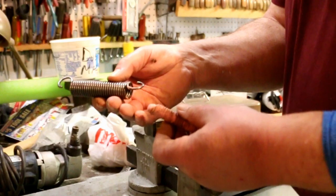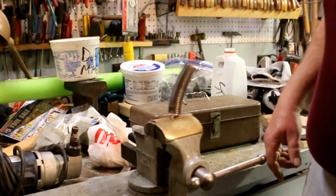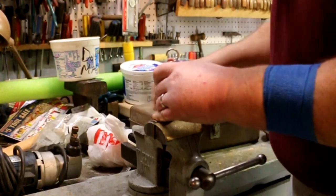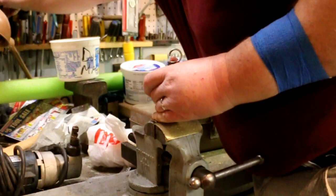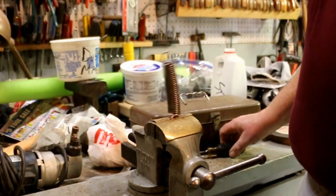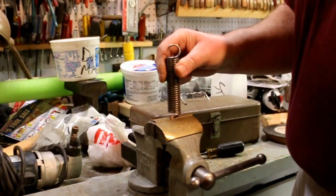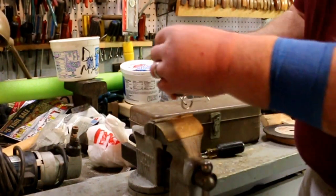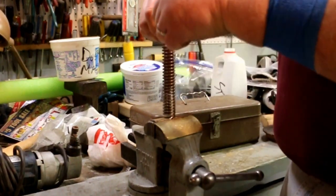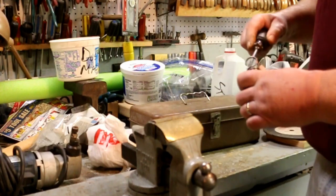Now you might look at this and go, what the heck is that? Well, I'll show you. It's a spring dampener. Otherwise, every time this spring comes out, it goes grrrr. So this makes it so the vibration every time you flip out the footrest on my recliner doesn't make that horrible noise.